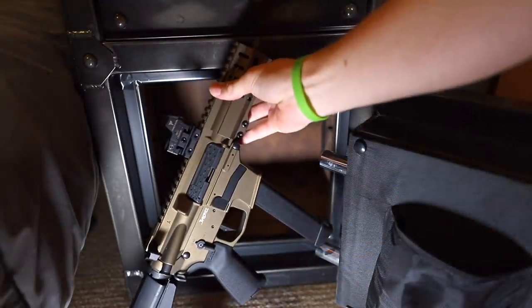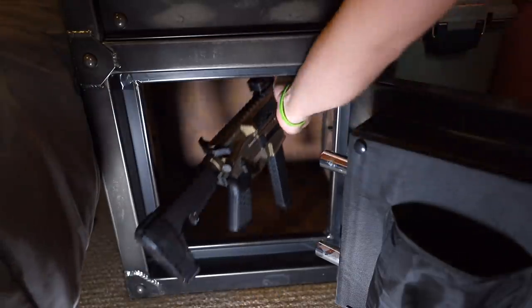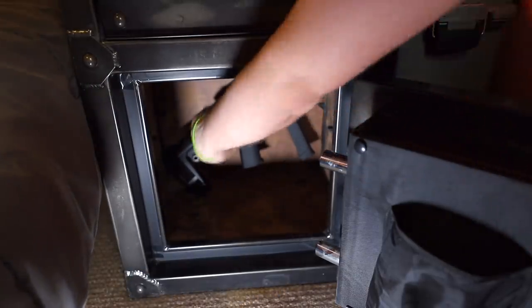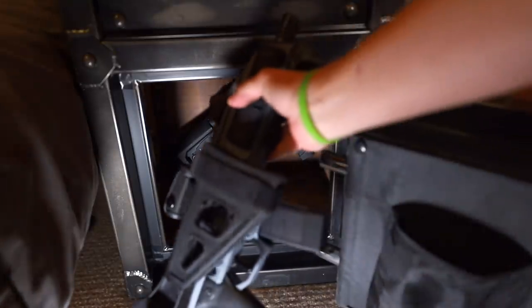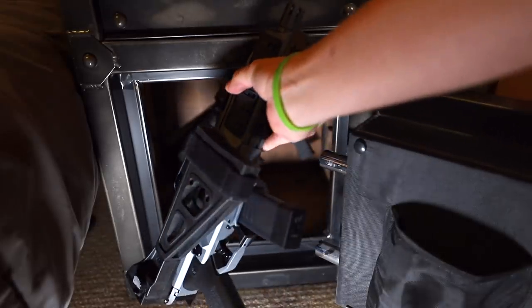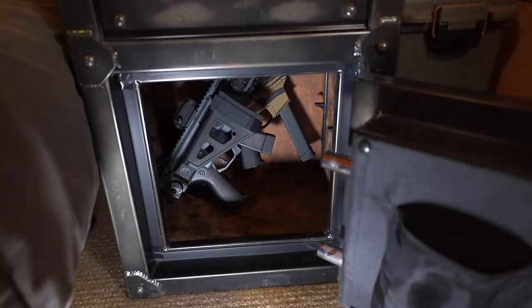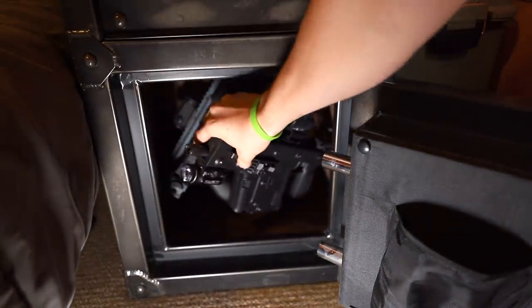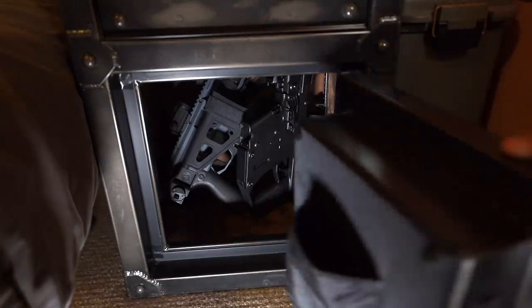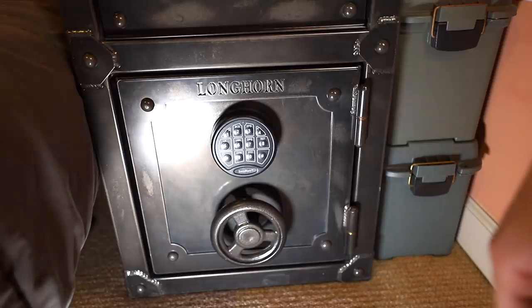All right, first up, you got an AR-9 with a 33-round magazine. I think you could fit about four or five of those in here. You got a CZ Scorpion with a folding brace. Yep, that one fits as well. You have a Chris Vector pistol in 9mm. Yep, that one seems to fit as well. And it locks up too.